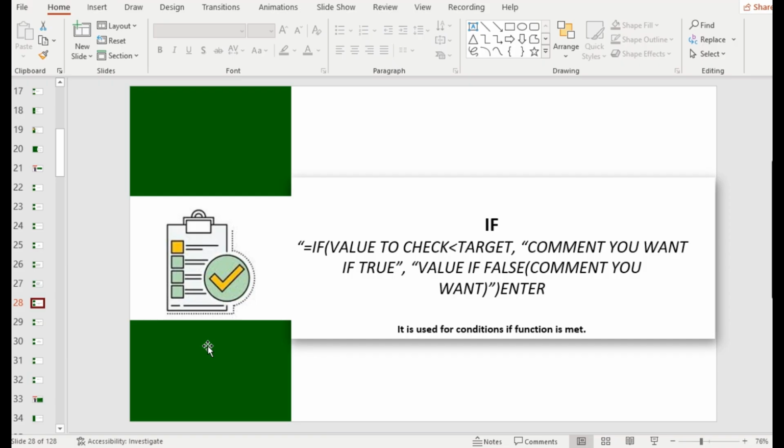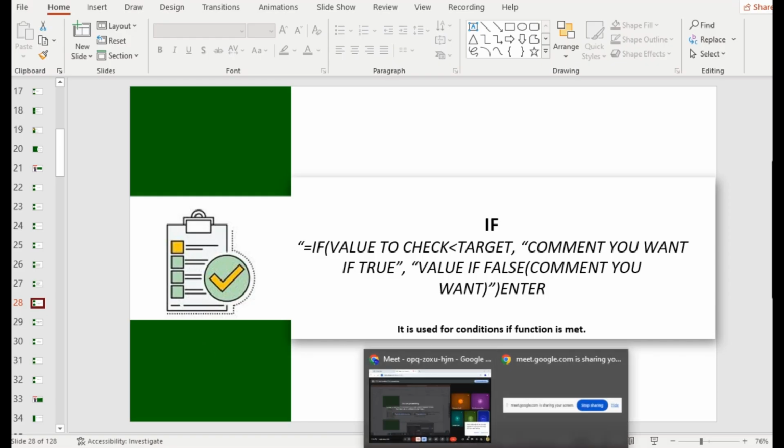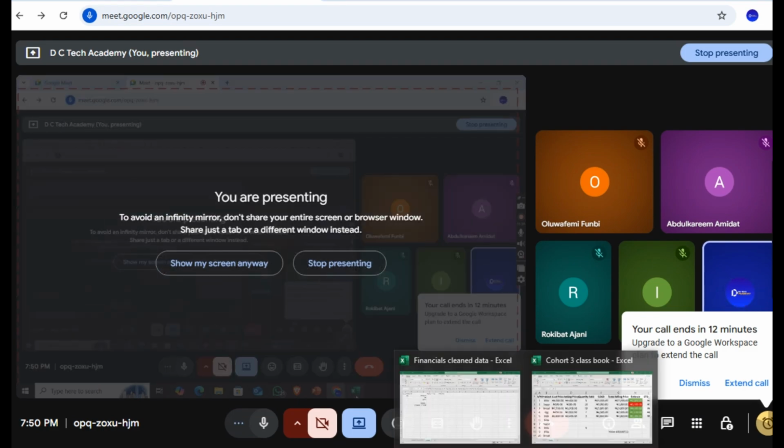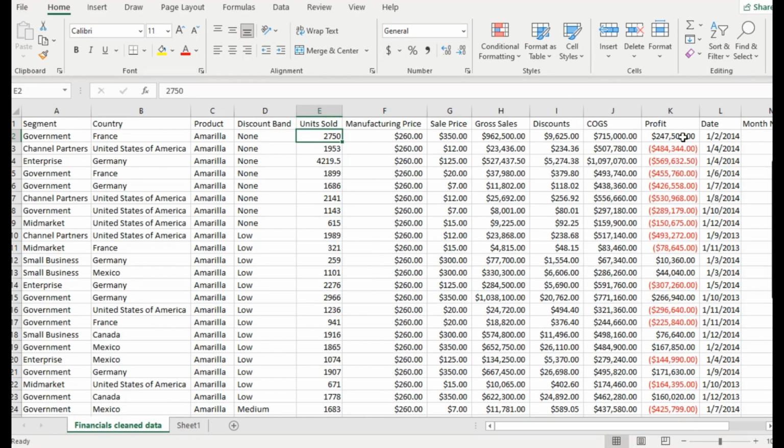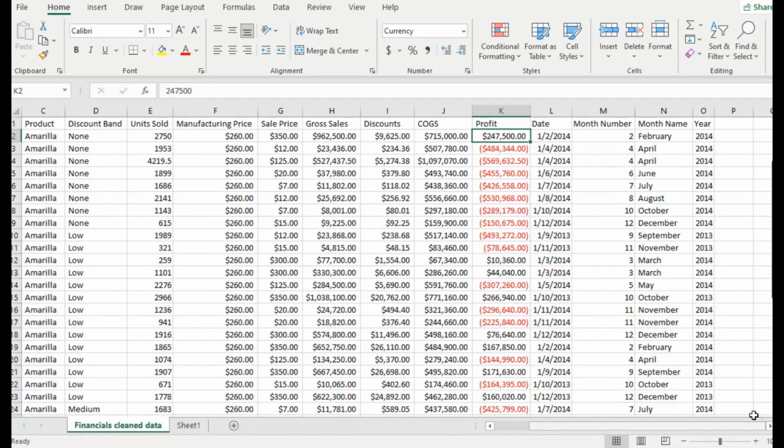IF is used for conditions, when the IF function is met. For example, we have students and you want to know students that pass and fail. Or let me use this figure. You want to know where you are having loss in this kind of data set, and you want it to display something to show profit.